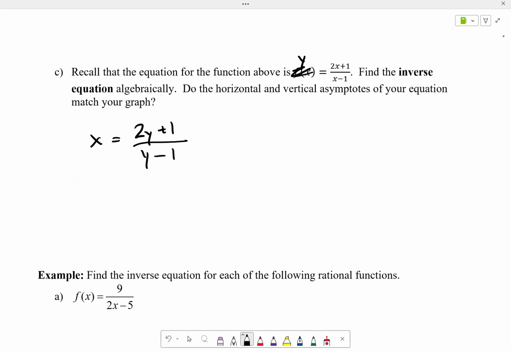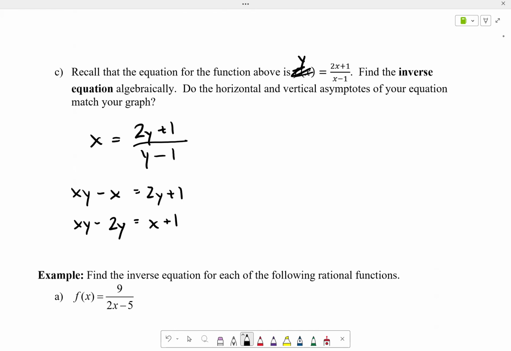Are we good with that? Did we ever study inverse functions in this class? Yes. Okay, so nothing changes. That's how to find the inverse. Continue. And then you multiply both sides by y minus 1. So you get x(y minus 1) equals 2y plus 1. But how are you supposed to solve for y now? There's two of them. You move the y to the left and the x to the right: xy minus 2y equals x plus 1.